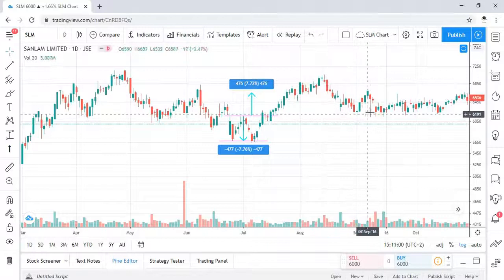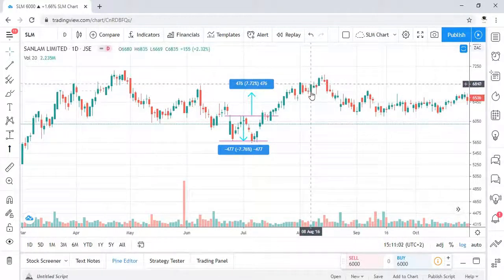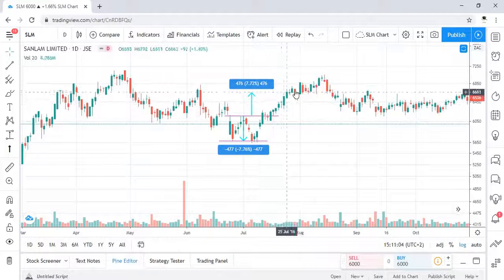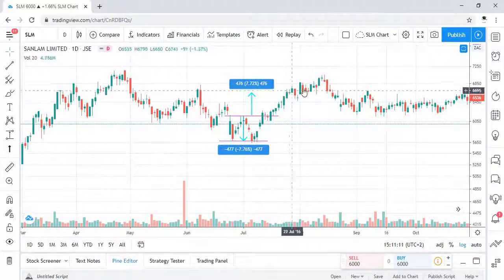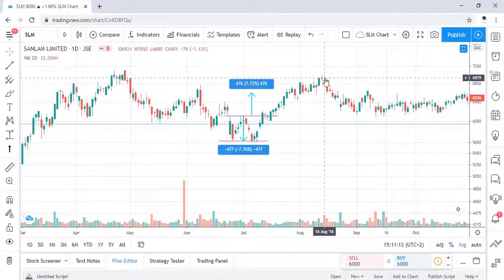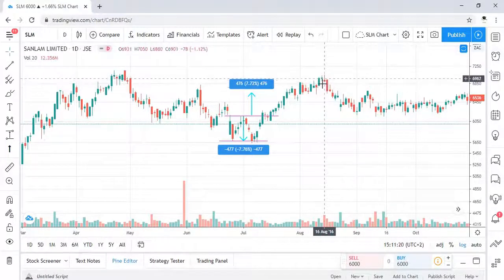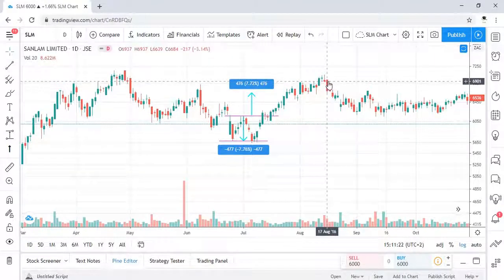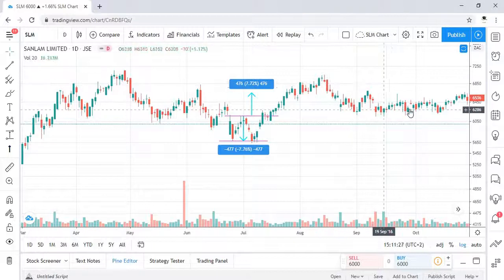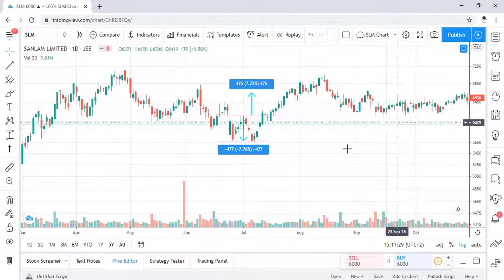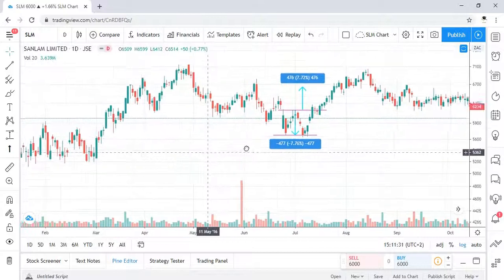Then it came down. So this is why I always say once the target is reached, then you must look at harvesting the profit, maybe 60 to 40%. After you harvest, then price goes up. Then here, by the time it makes this formation, which is sort of an evening star, and then followed by a shooting star, then you can say, okay, I'm taking the rest of my profits. Then the price comes down nicely going that way. So this is the double bottom.